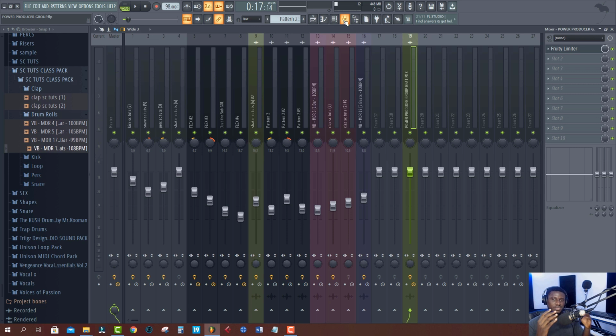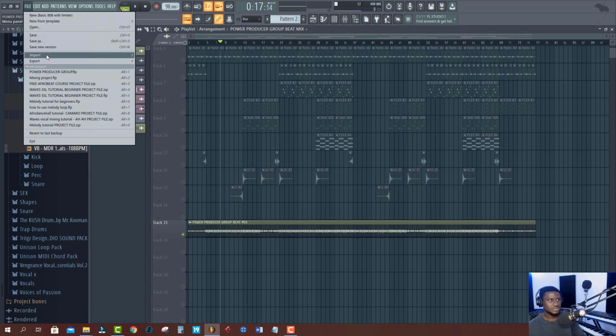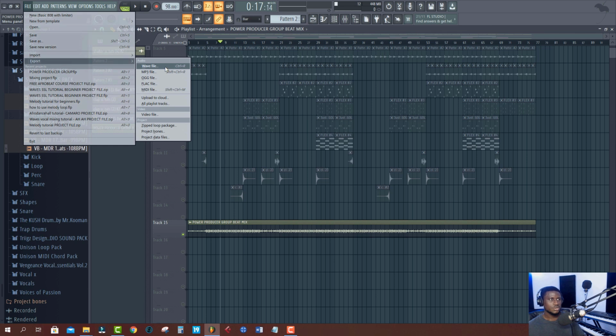Typically it's not advisable to master your beats, but maybe you want to send it across so it can be audible and they can hear what you've done, because mixing usually makes everything a bit more quiet, but this will make it a bit louder. So you can export it now and send. You go to export. Of course, it depends if you want to send it as a professional wave file, but this is a mastered file. You can export it as MP3 if you wish.